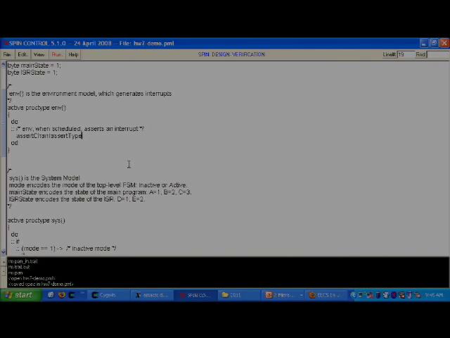Likewise, from the system to the environment, you could have a return channel. In this case, we don't have a return channel because the environment doesn't have any inputs. So the environment has one channel going from its output to the input of the system, and this channel is called assert chan. This is what I have here. That's the assert channel.